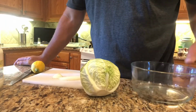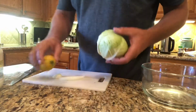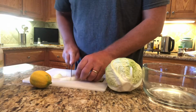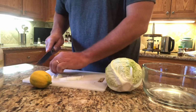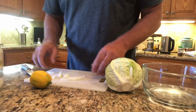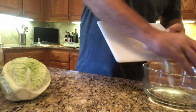All right, we've got our fish and onion rings all fried up. We're gonna make a little cabbage to go in the tacos. I like to do a little bit of onion, chopped up. In the bowl.